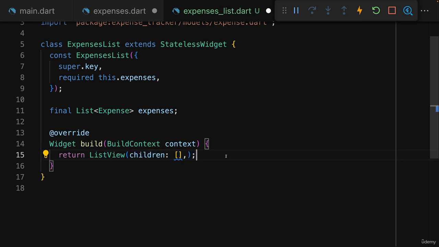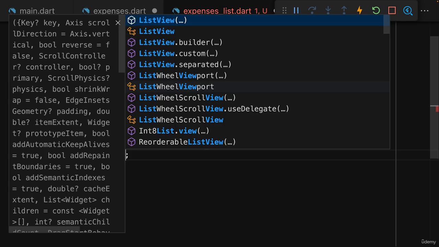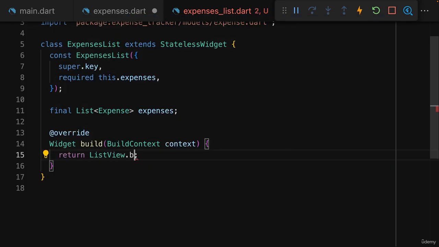So the only thing we gain here is that this is automatically scrollable. But it's still not ideal for this scenario here, where we might have many items that won't be visible initially. Instead here, we should not use ListView like this, but use a special constructor that's offered by it, the builder constructor function. This is a special constructor function for this ListView widget, which in the end tells Flutter that it should create a scrollable list.